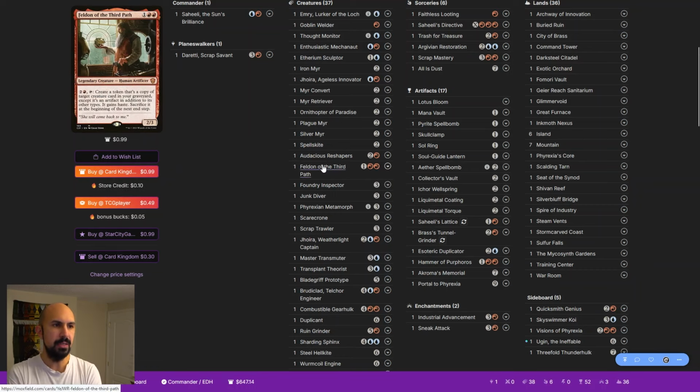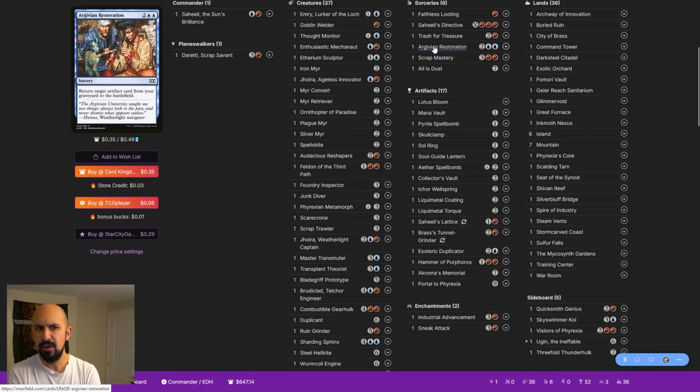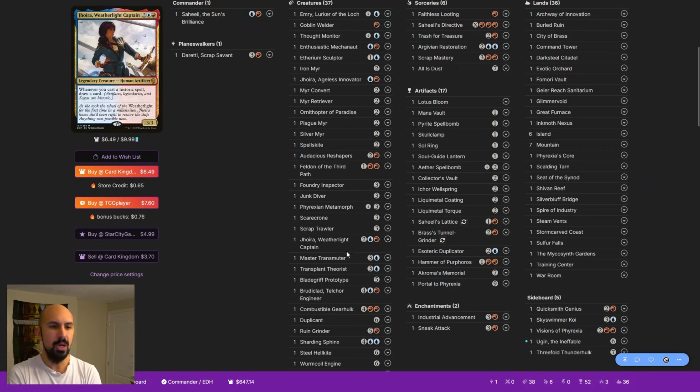4 mana is Felden 3 at 3 mana, and then 3 mana the next turn. 4 mana is Argivian Restoration that will reanimate an artifact card. 4 mana is Master Transmuter, and next turn you put the artifact creature into play. Sorry, I can't remember what the blue card is that does that. These are the cards that I think I'd rather you be playing at that mana cost instead of Joyra to get further value, when I think Divination would have just done a better job.